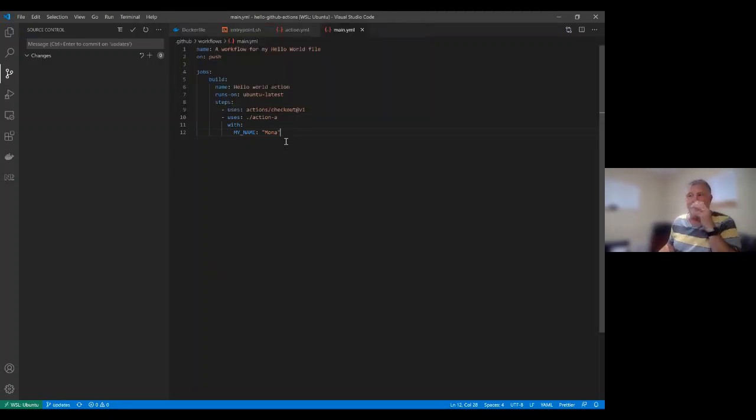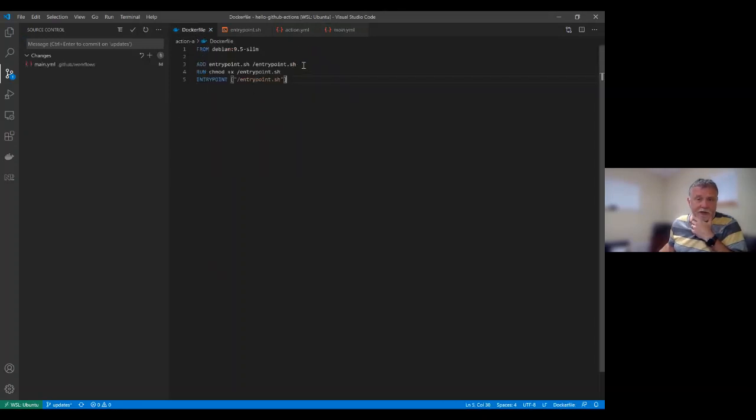And so I'm going to make two quick changes here, right? I'm going to change this to my name, just to demonstrate that we can modify. In the Dockerfile, I'm going to change this up a little bit. I'm going to add a launcher.sh script. I'm going to change its properties to be executable as well. And then instead of using entrypoint as my entry point, I'm going to use launcher as my entry point.